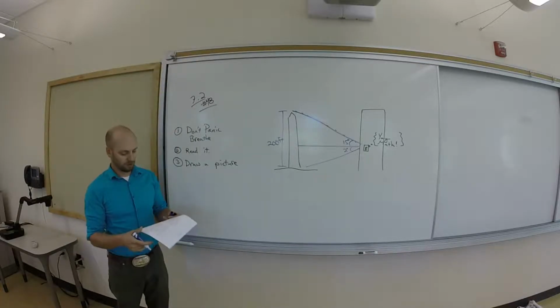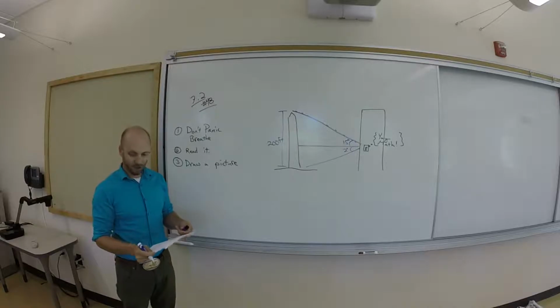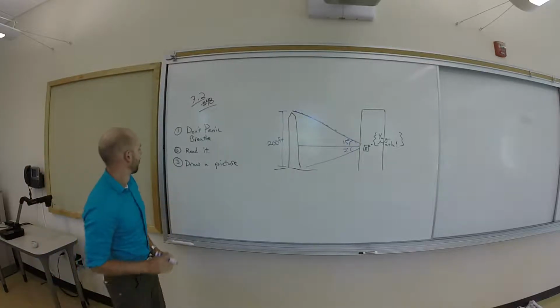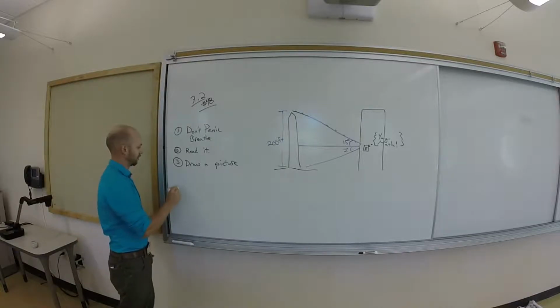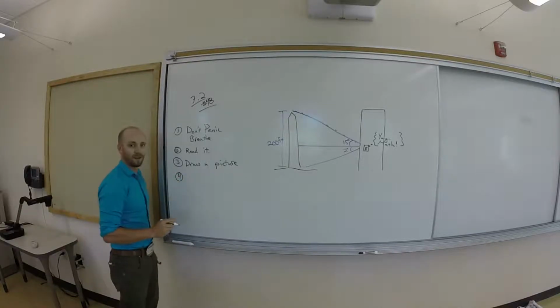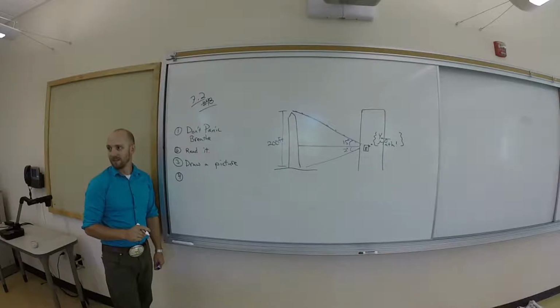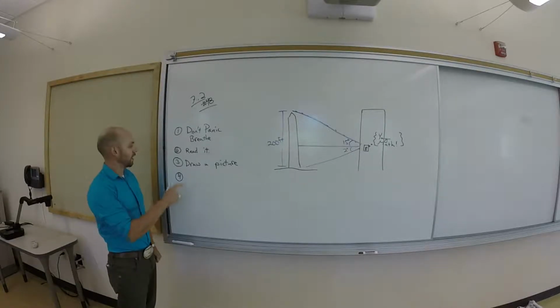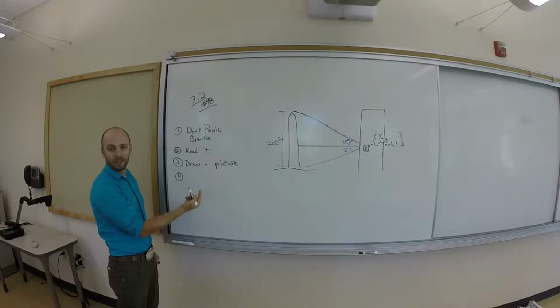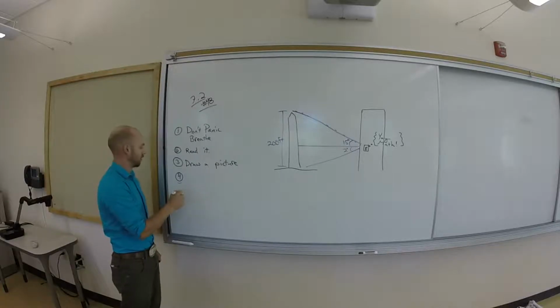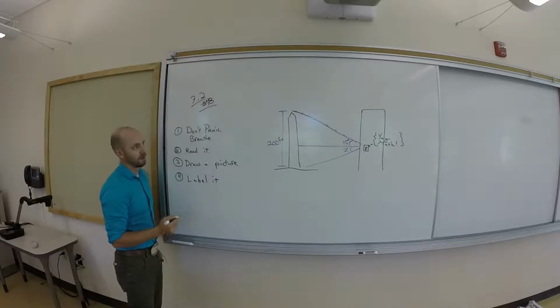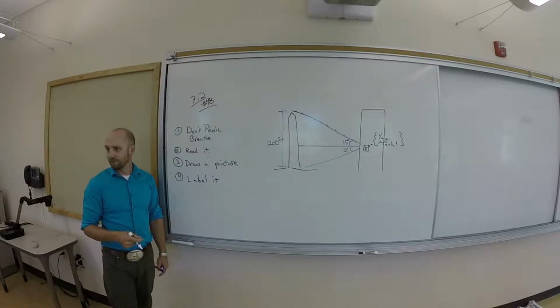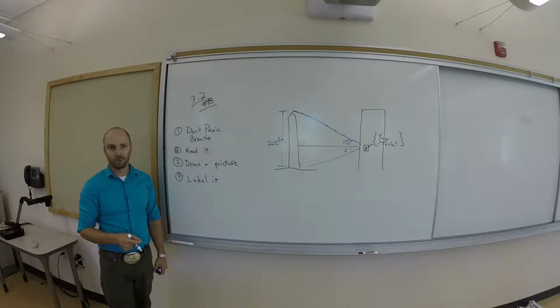Cool. All right. So, anybody want to tell me what step 4 is? Label. Do it. Yeah, let's see. So I drew a picture, right? And then the next thing I did was label it. Got all the numbers that it tells you. Got all the information. Yeah, throw the information that's out of the problem onto the picture.